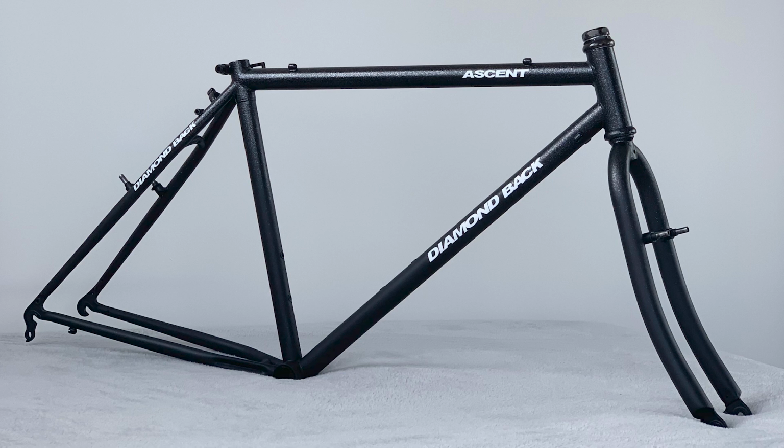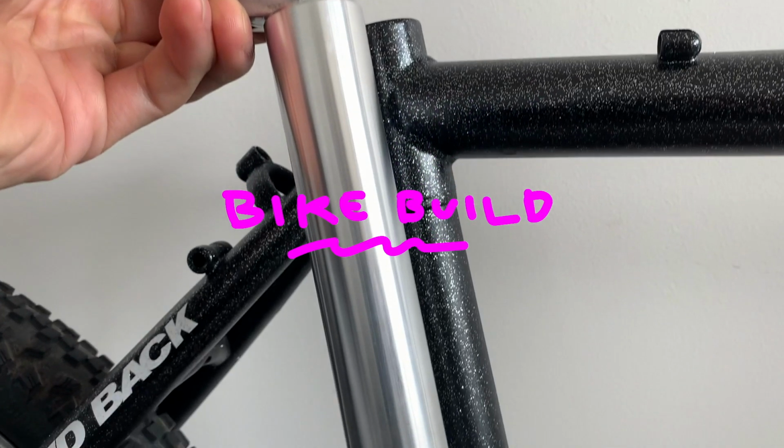Here's a picture of the entire frame because I didn't take a video, but there you go. Alright, putting the bike together. So I put the seat post in and it kept hitting the bottle boss, so I decided to just trim it down a bit.